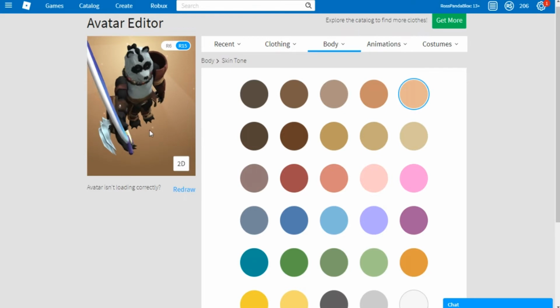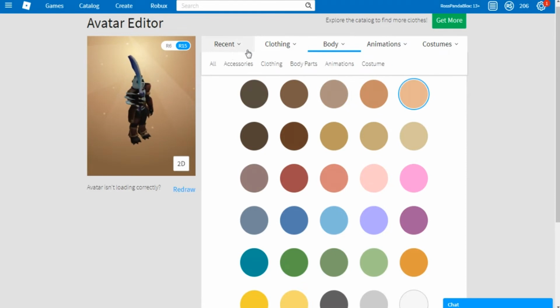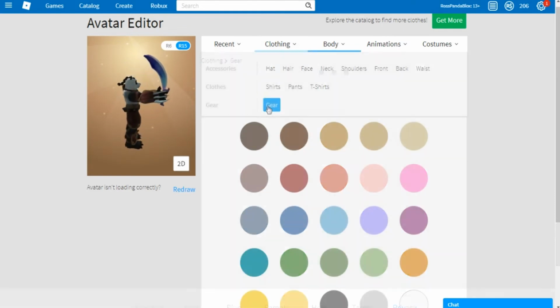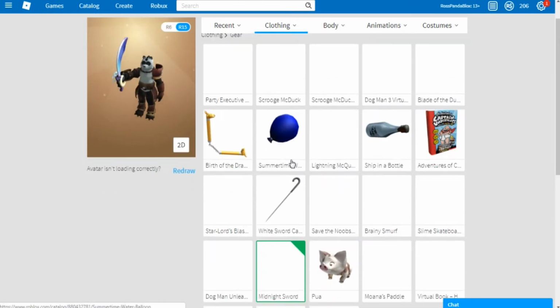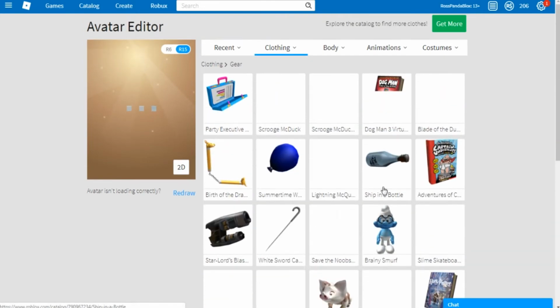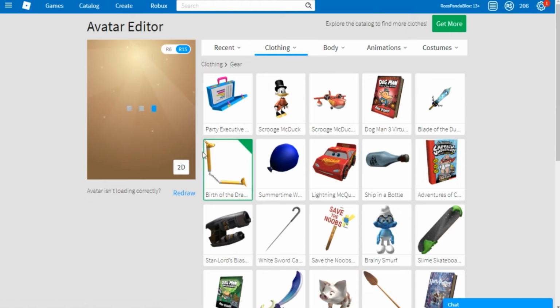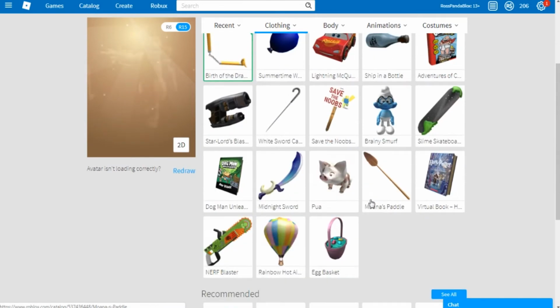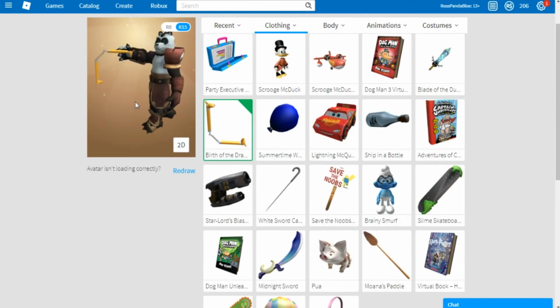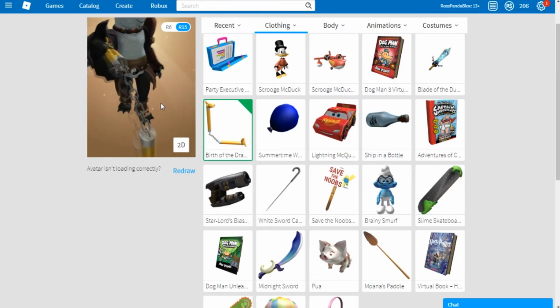It seems like the sword that I have doesn't really match with the outfit. It just looks like it doesn't really match the theme. So what can I do about it? Can I find something a bit more kung-fu-y? Oh, what's this? Birth of the Dragon Nunchucks. Okay, what about this? I don't remember having this. Oh, that really suits the theme, actually.